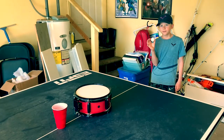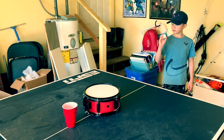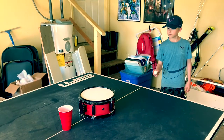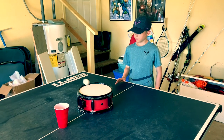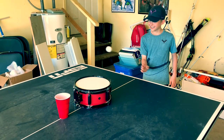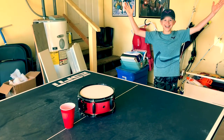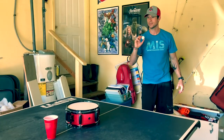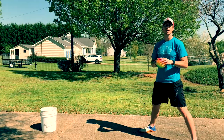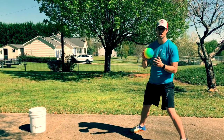There we go. All right, Zach is gonna try the snare hop shot. Here he goes. All right, for this one, we're gonna use a small bouncy ball and the big bucket. Here we go.